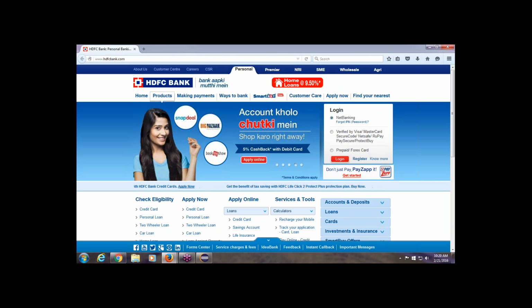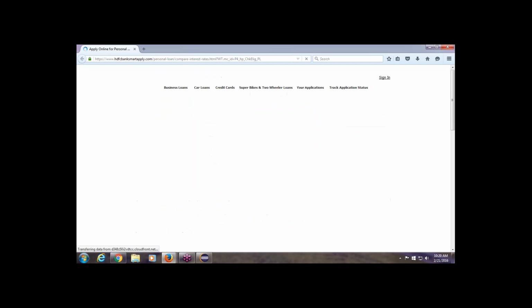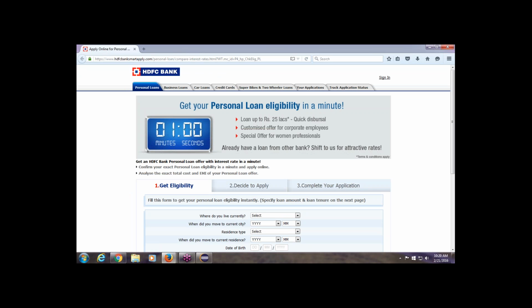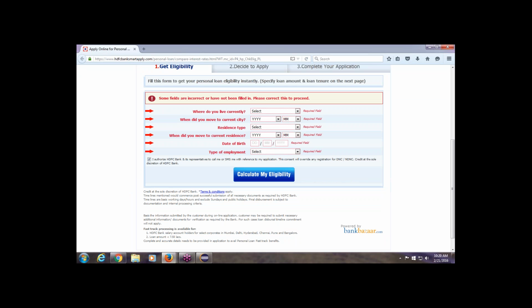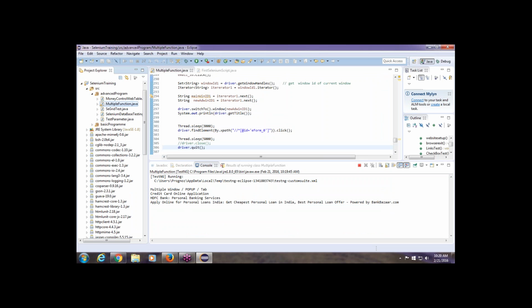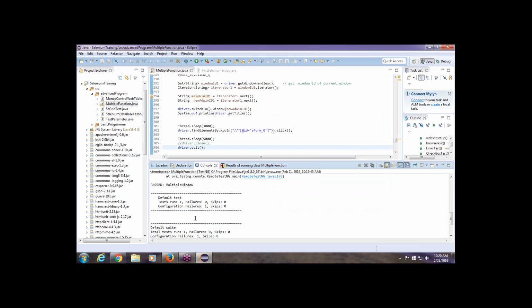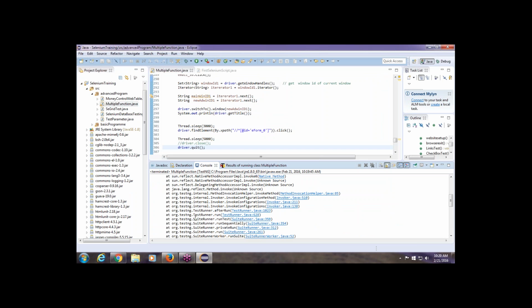There's one activity, the second is personal loan, then clicking close, after which we get a new pop-up, a small form, calculate my eligibility, and we close it. Then see, it closed all the windows. So it's done. There is a configuration failure because of multiple windows.